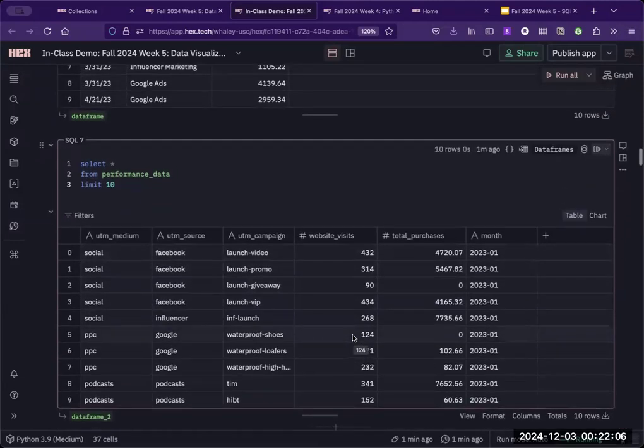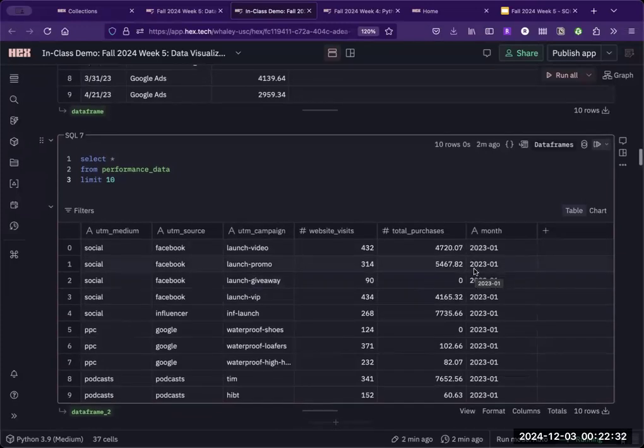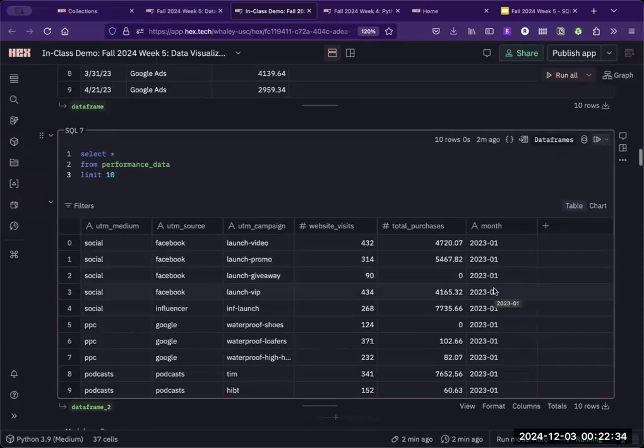And then I've got some result columns. So along with each of these campaigns, how many visits to their website did they get for each of these campaigns? All right, looks like some were maybe more successful than others. And then we've got total purchases. So these also look like dollar amounts. So this is the total dollar amount that the website attributes to traffic that came from one of these campaigns. All right, and then we've got a month. It looks like there's a row for maybe each month and each campaign, and how many website visits, et cetera, they got.